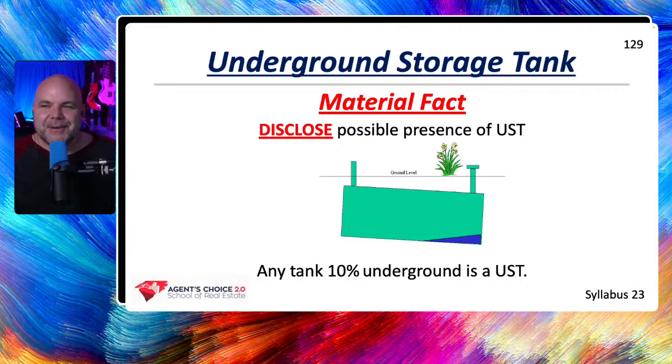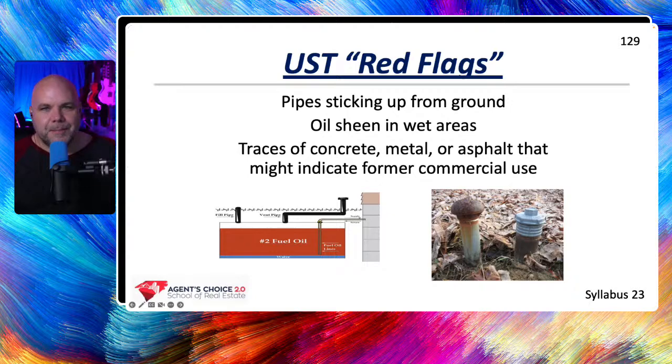Anyway, so underground, you'll see some signs that there might be a tank, and that's where you as the broker need to put your red flag goggles on and look for this, the right picture. If you see these pipes poking up, maybe hidden by the azaleas in the flower bed next to the house, or even more of a hiding effort. Sometimes the owner knows that USTs are a problem, and that devious guy will dig around the pipe down a foot or so and cut them off under the surface and fill the dirt back up to literally hide the fact that there's a tank under there.